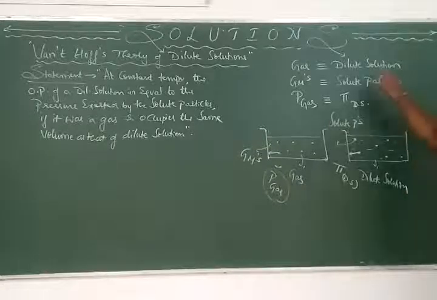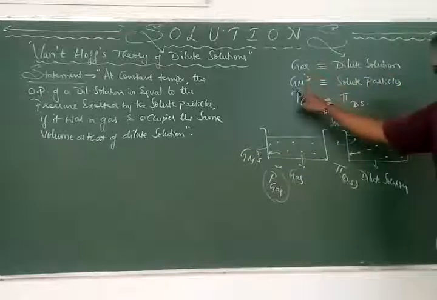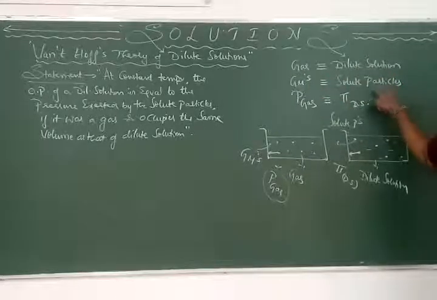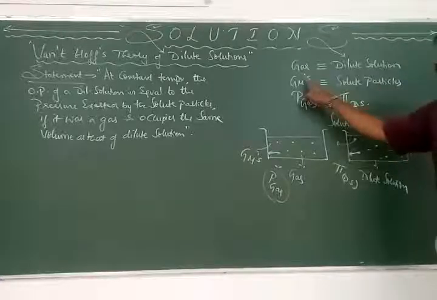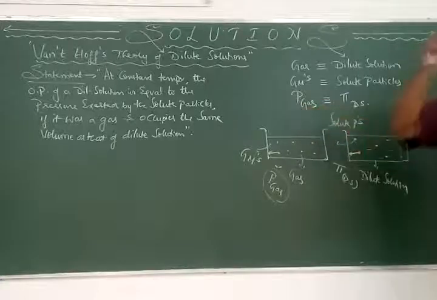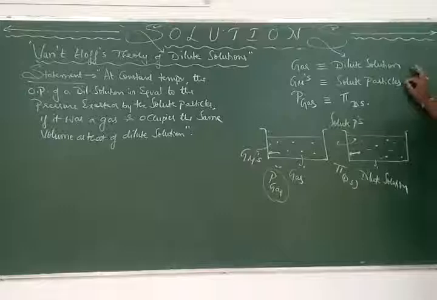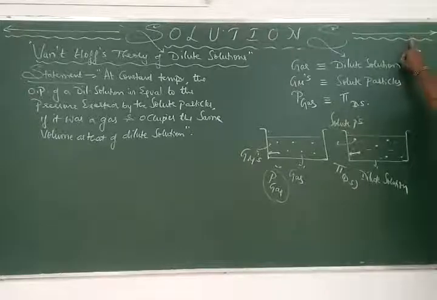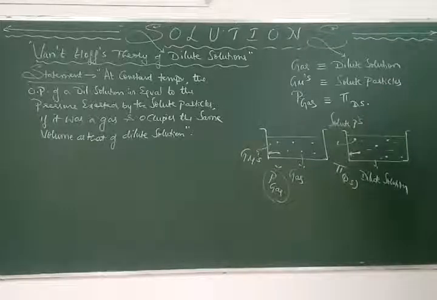The gas is always equivalent to what solution only? Dilute solution. The gas consists of gaseous molecules, whereas the dilute solution consists of a small amount of which particles? Solute particles. The gaseous molecules collide against the walls of the container to create a pressure, and that is called the pressure exerted by the gas. Similarly, the smaller number of solute particles present in the dilute solution collide against the walls of the container, and that pressure is called the osmotic pressure with respect to what solution?